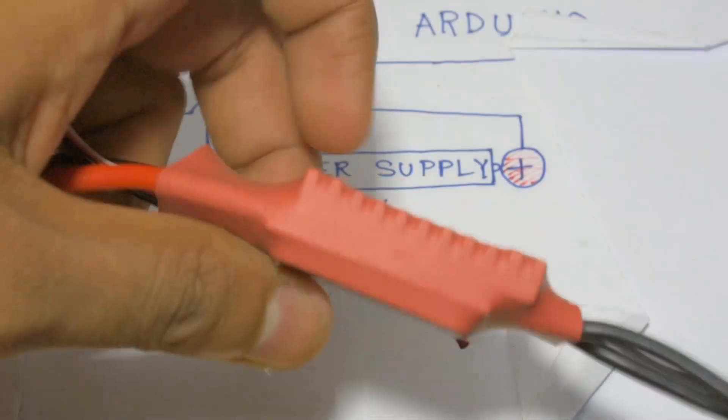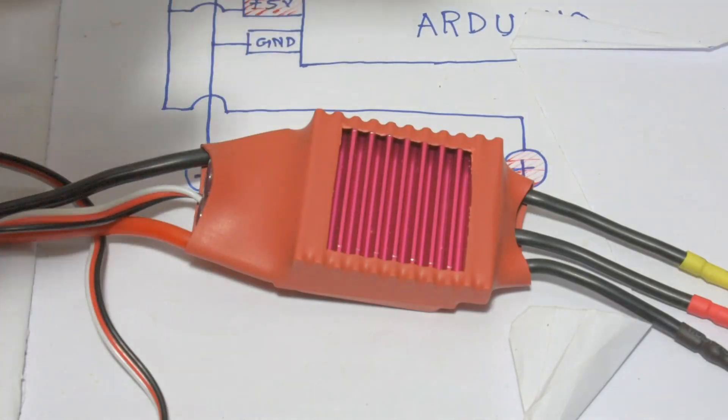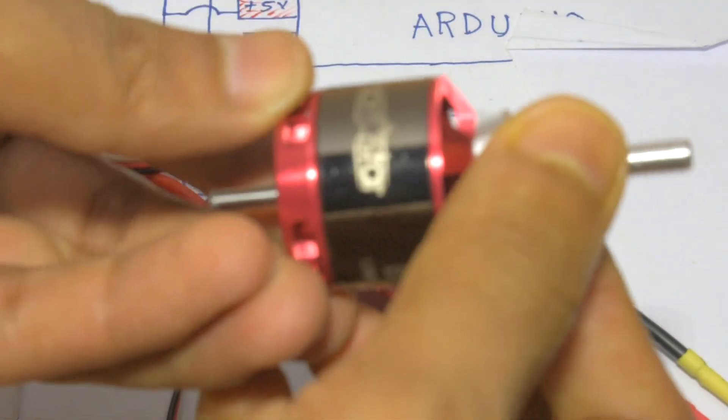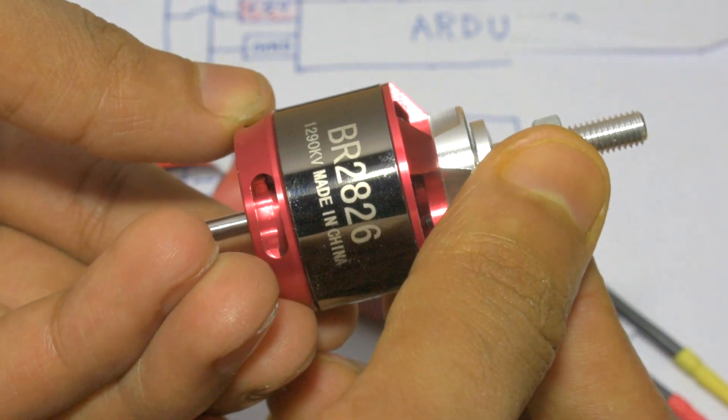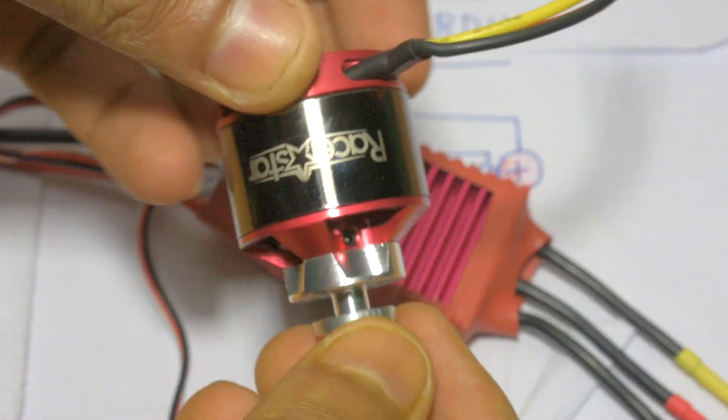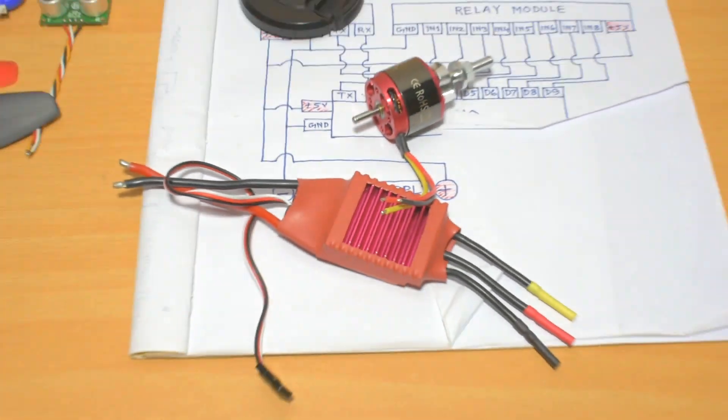I connected this ESC with this motor. You can see it's a resistor motor, 28-26, 1290 KV motor. It's a very power hungry motor and I connected it with this. The propeller was this one, size 10 by 4.5.